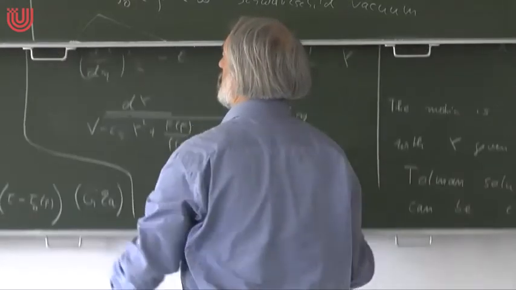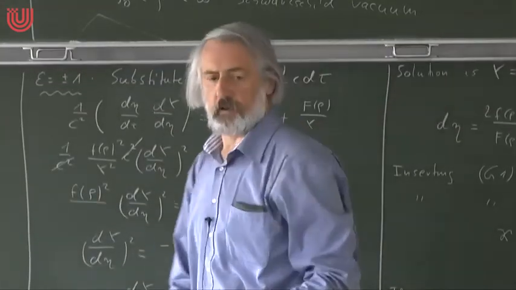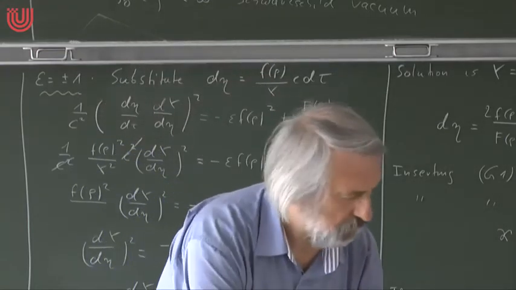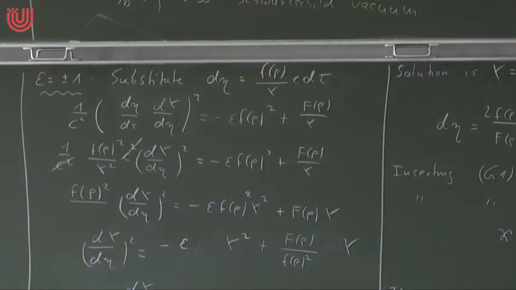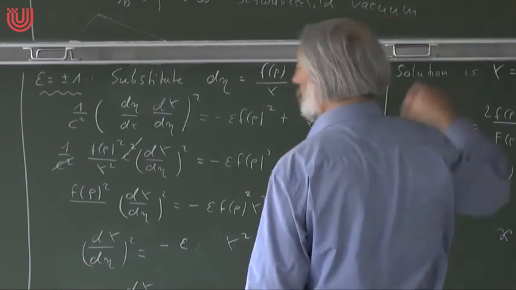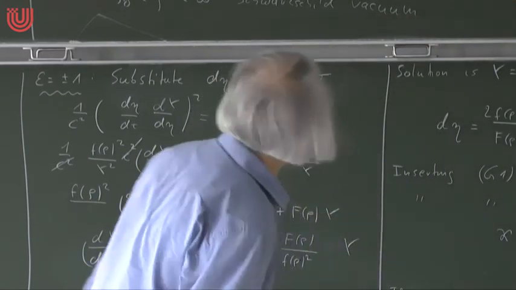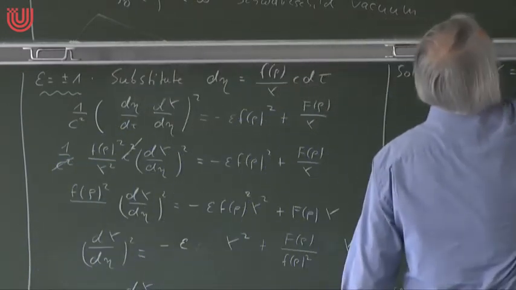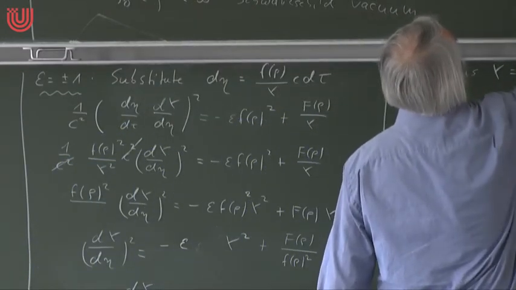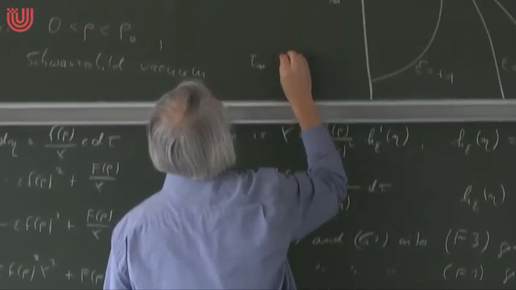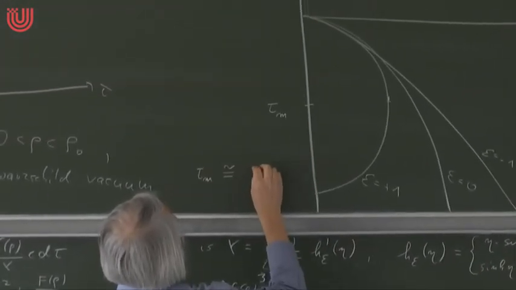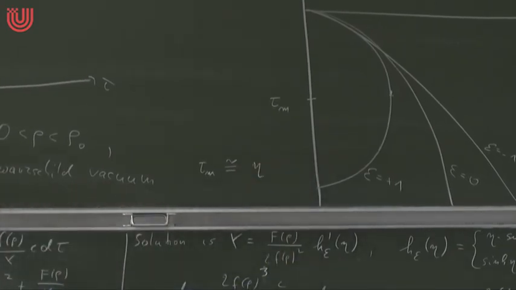So we would give initial conditions so that epsilon equals plus 1, so that the initial condition is just given at the maximal extension of this solution with epsilon equals +1. Actually, you can easily determine by which parameter tau this is. If we call this tau m, then we have tau m corresponding to eta where this is maximal.